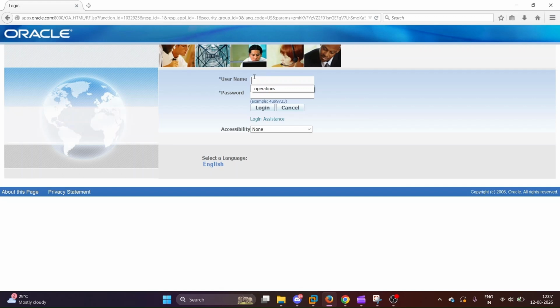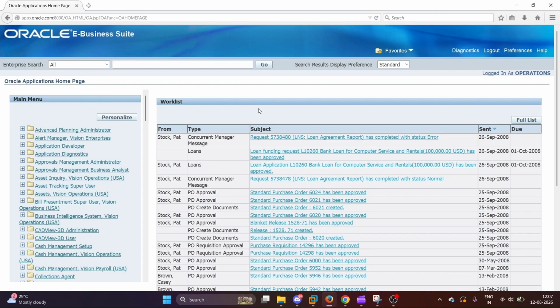We are now at the Oracle EBS login screen. We enter the relevant user credentials and log into the Oracle EBS application. After logging in, the available responsibilities determine which menus and functions you can access.